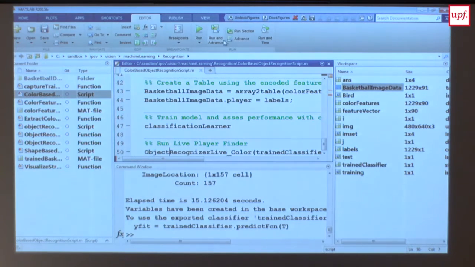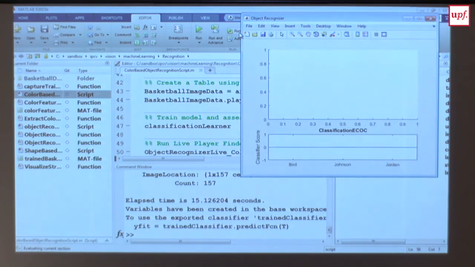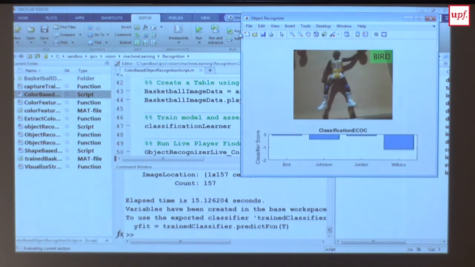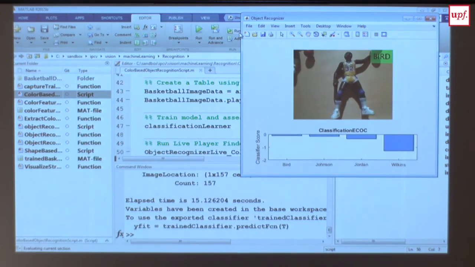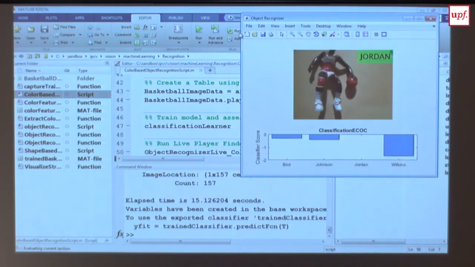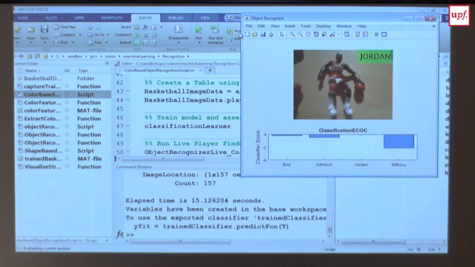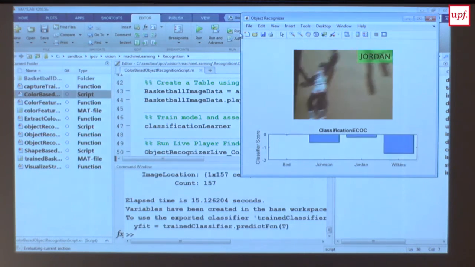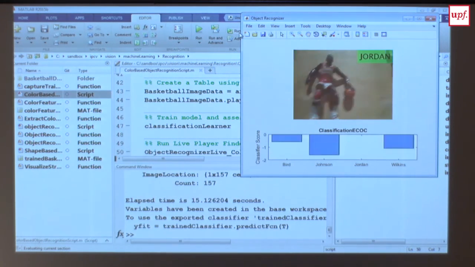If I do that, what we'll expect is that this is probably not going to do a very good classification. You see that's classified as Jordan, which is not. You see that's classified as Jordan, which is not. And even Jordan gets classified correctly. So 1 out of 3 gets correctly classified.